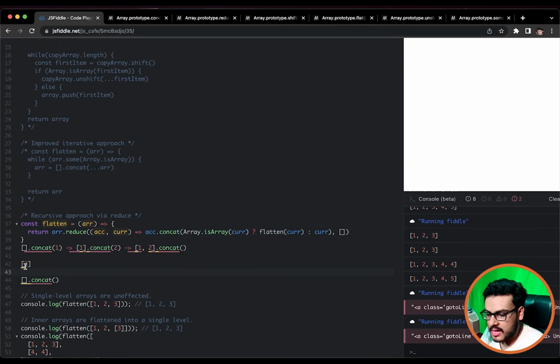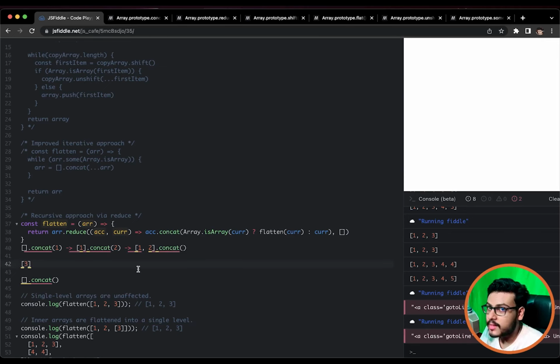So we will just get 3 out of it. Please note that it will not take array of 3 as it is, it will just take the 3, because array of 3 is supplied as an argument after the recursive call, and we are iterating over each array item, so we have 3 separately over here.